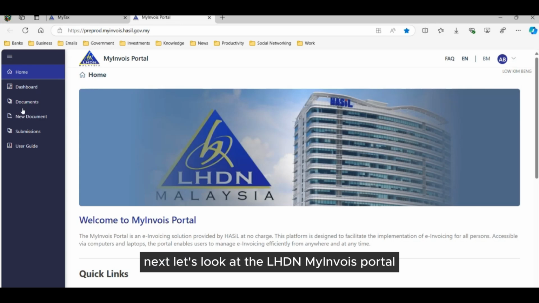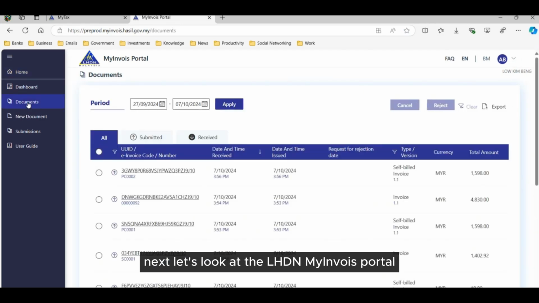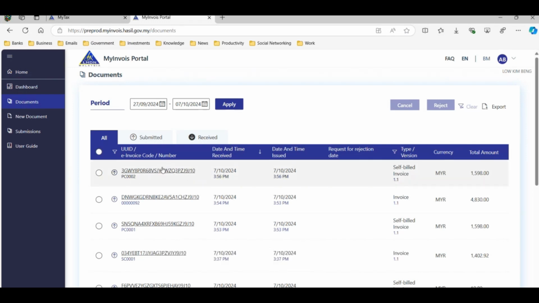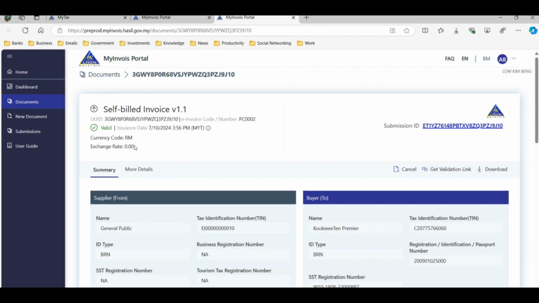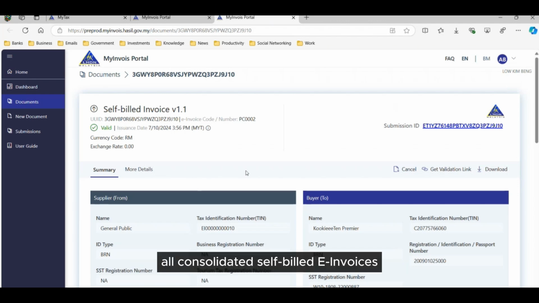Next, let's look at the LHDN My Invoice portal. Here, you will see the same document number. Open it, and you'll see that the invoice is valid. All consolidated self-billed e-invoices follow the invoice version 1.1 format.